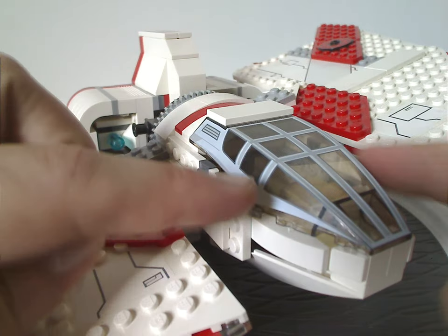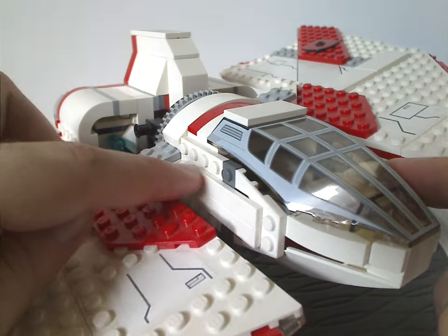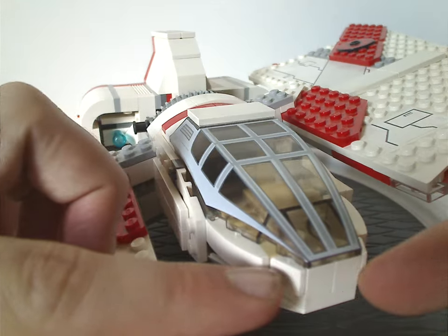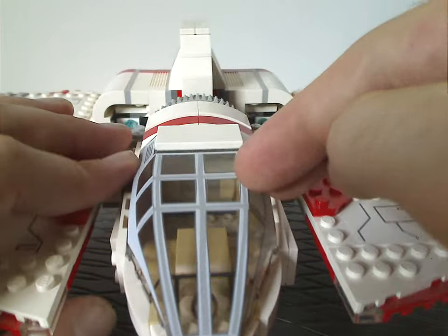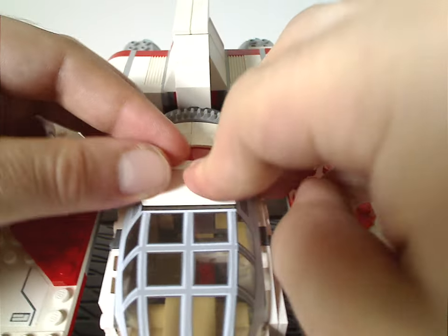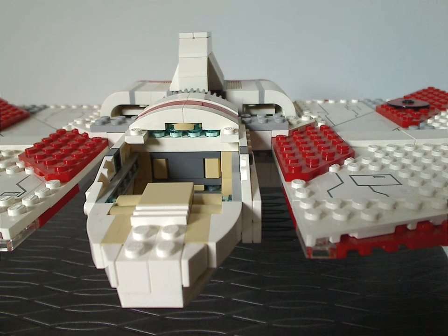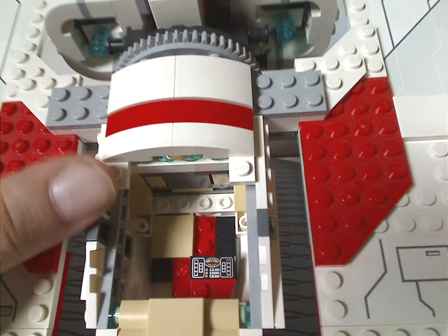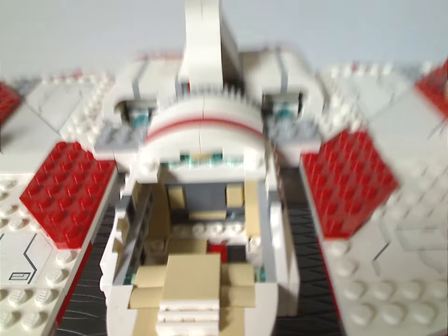which does have a lot of snot techniques going on, like these corner plates and a few tiles, and also other slopes that go inwards with cheese slopes around, and then this little canopy piece with a bunch of printing on it. Minus the plate on there, you can take any part of it and plop it right off. And then you get plenty of seating space, not for just one, but two figs in there, and also a little control panel in there.